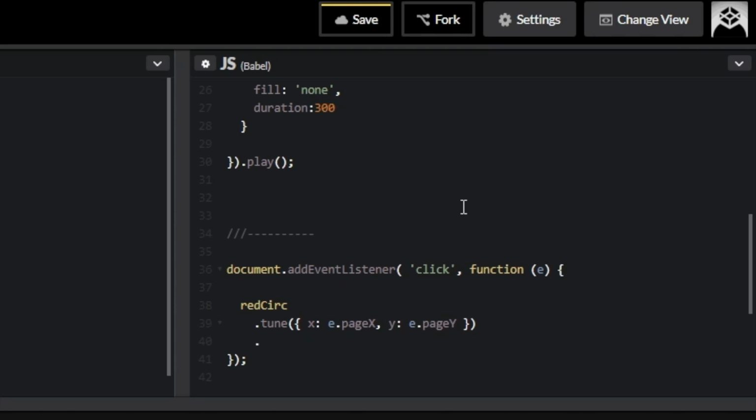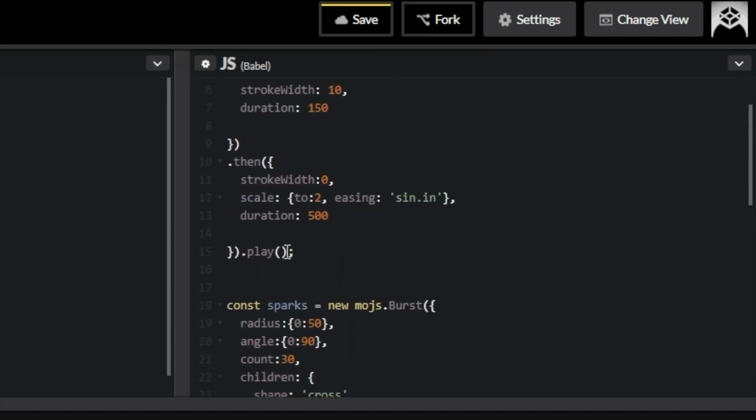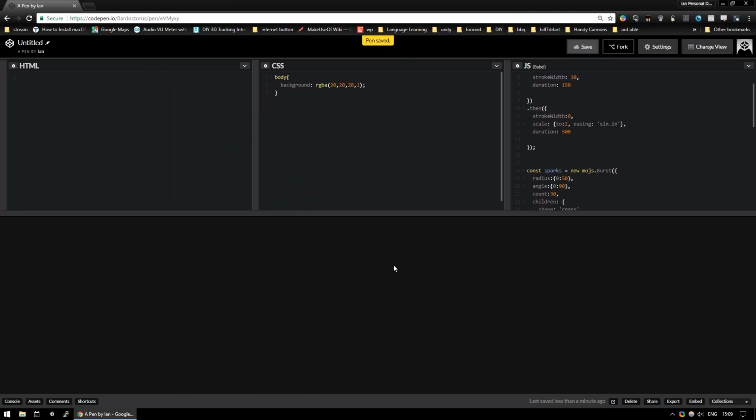And again, we already called play up there. We're not going to call play here. We're going to call replay. It's a subtle difference. It just means that every time the mouse is clicked, it will replay from the very start of the block of code. So now, if we take this play function away from here and save it and click the mouse, we should start getting it. But you might be noticing it's all the way down here.